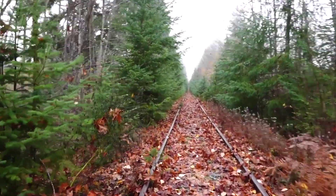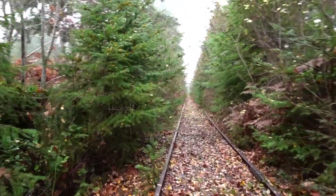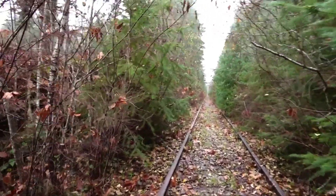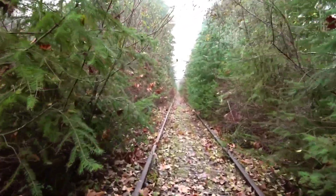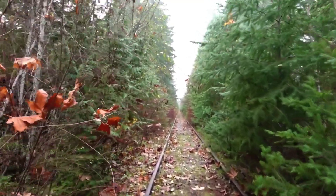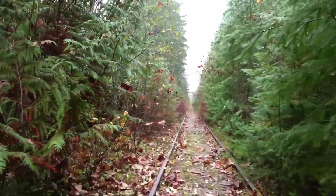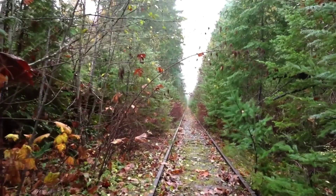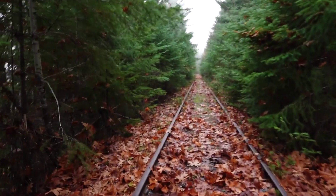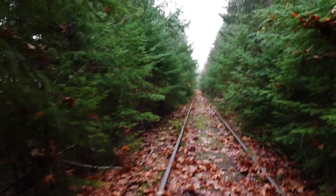Nice and pretty in autumn — the green with the autumn leaves on the rails. This is the first time in two years that I've been here, so I'm looking forward to seeing what has changed, if anything. Just because of the passage of time it's good to be back in places that are a bit familiar. Looking back down the straight stretch that I've come from — I've still got a ways to go on this tangent before the first curve.